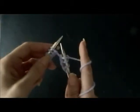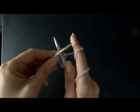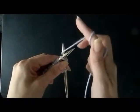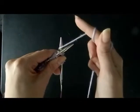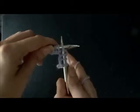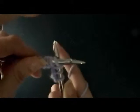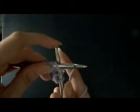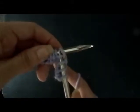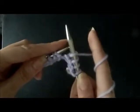Now we'll do that again. Your right needle goes into the loop under the left needle. Take your yarn from your right side to your left over the bottom needle. That yarn you just wrapped around — if you hold the top needle loose, it will go under that needle. The left needle is going to continue up and over the bottom needle. You can see how the tip of the needle catches the working yarn you wrapped around. And that is your fourth stitch.